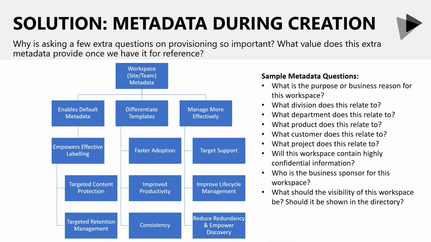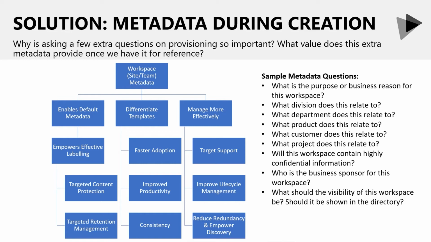Well, if we ask this question, which department is the primary lead, or what's the major department that this content resides over, we'll get that. We'll get that HR is related to that. And so now we can actually apply, especially if you use default metadata, which is something I would encourage, right? So if you get someone to give you this information, department equals HR, why not make it so that that space that you've provisioned, hopefully in an automated way, or even that space that already exists, just use a bit of PowerShell, set it up so that everything in there defaults to department equals HR.